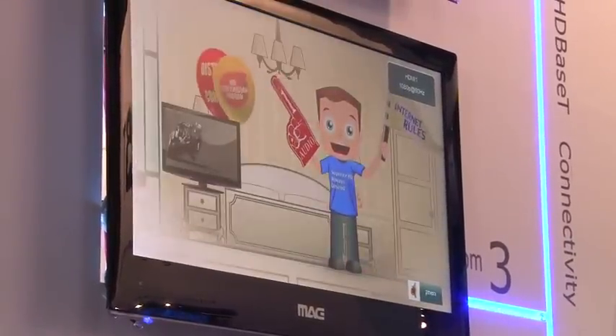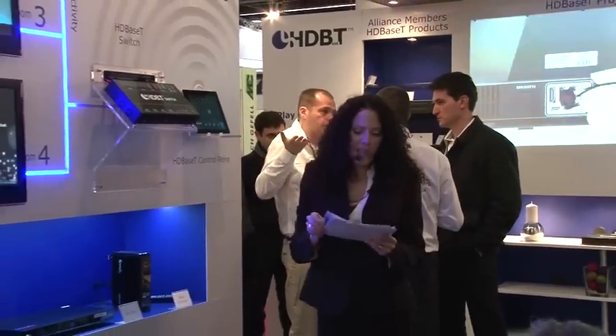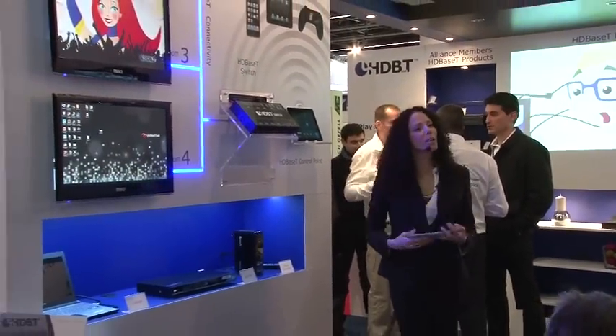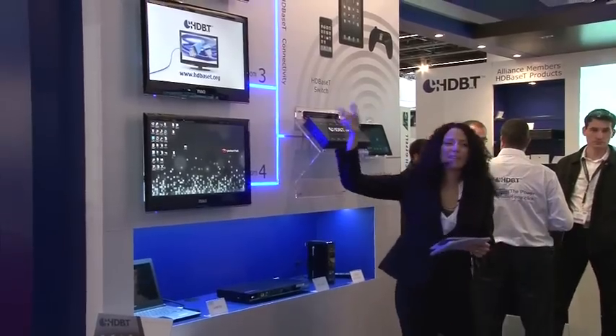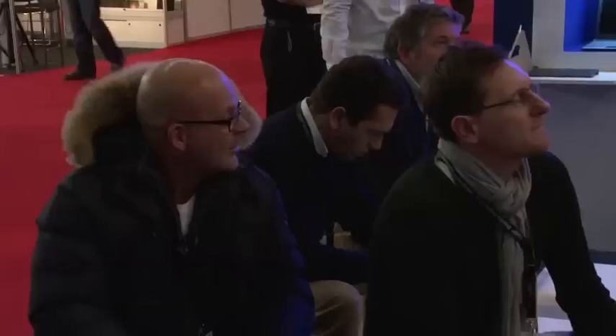Imagine a home where you have this HDBaseT switch, and you have all the actual devices you want to use, with only flat screens mounted on the walls. You can use them as you like — they become your TV, your PC, your cameras, whatever — all with a simple click. The whole-home networking solution is tailored for convergence and interoperability, because technology awaits no one. The solution ensures flexibility and accommodates various devices, with or without built-in HDBaseT support, so your consumer electronics devices will not become obsolete.